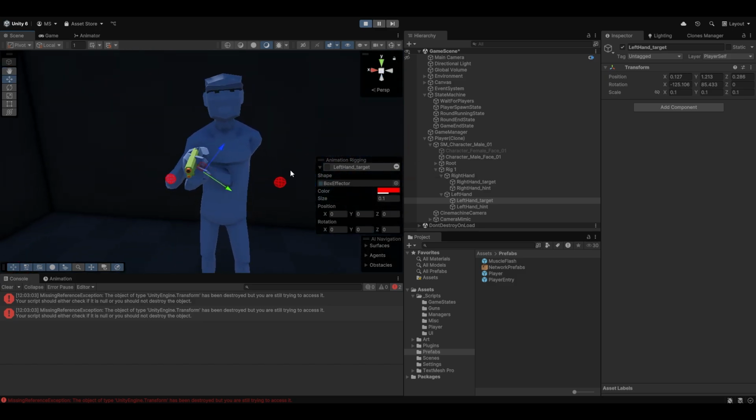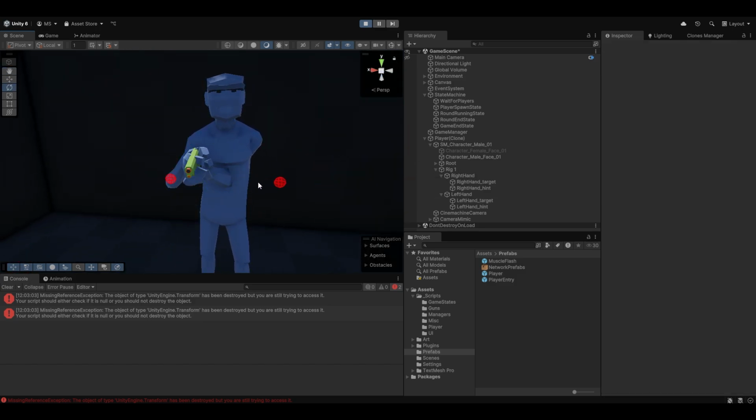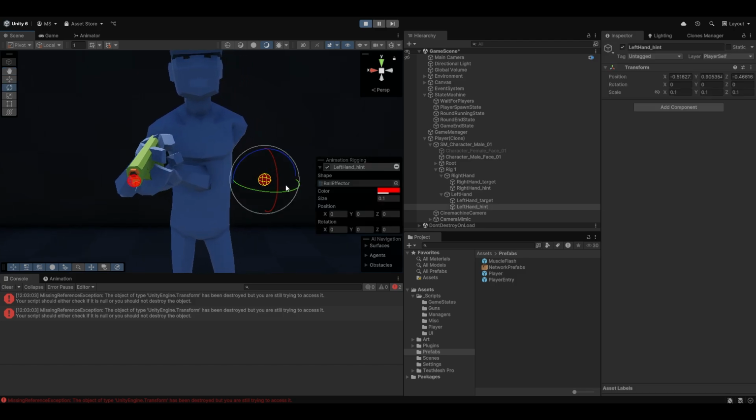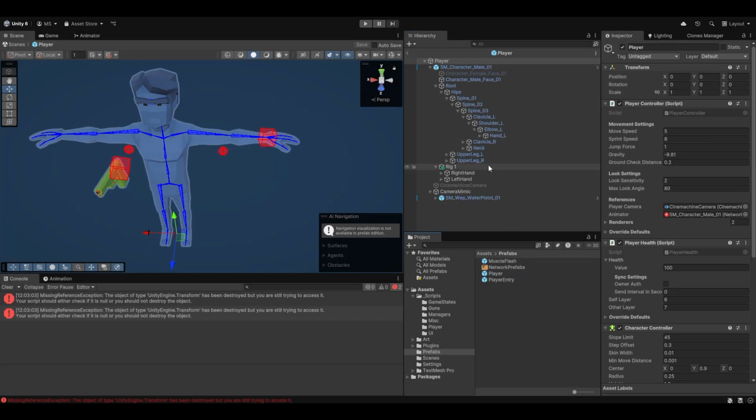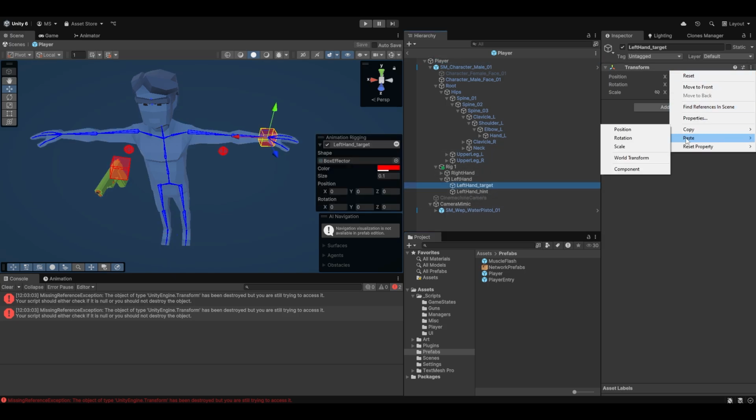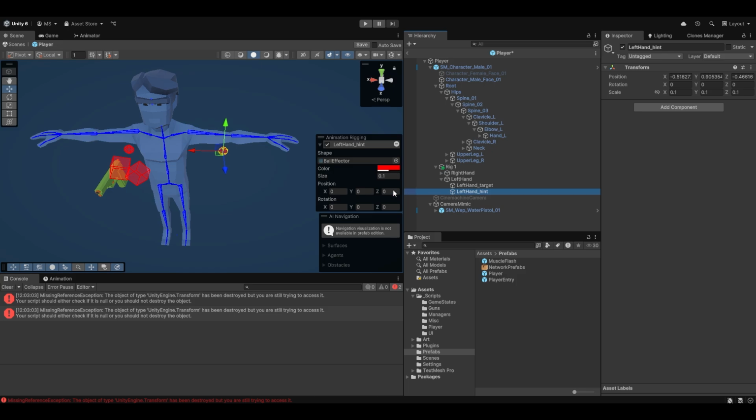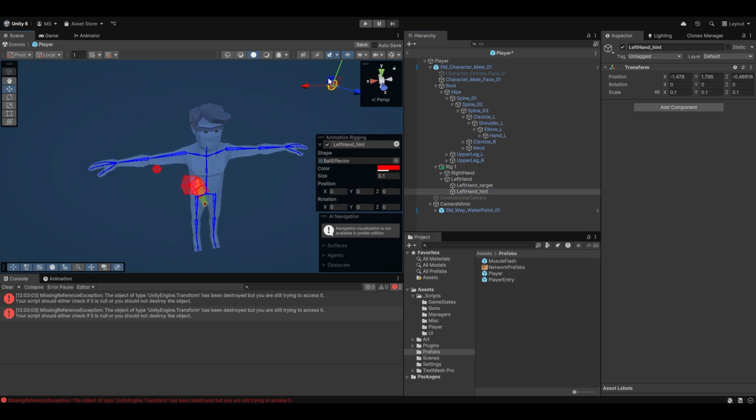I think that works pretty well. Maybe rotate a little bit more so he's holding under the gun. And then of course you can see we want the elbow actually poking out, so we want that somewhere up there. Alright, cool. I think this kind of works. So let me copy the target position here. Component, boom, copy. Under the player, let's go to the left hand, the target, and let's paste that in. Like so, and the hint I think we just put somewhere high up here.